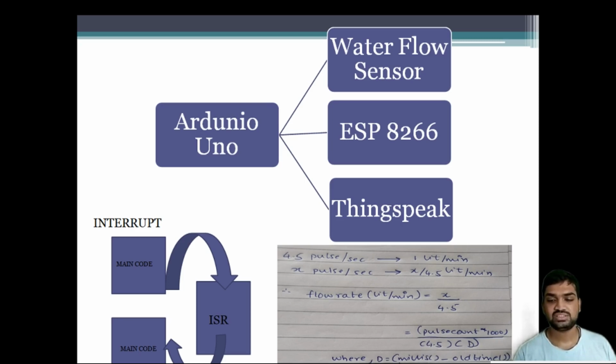So as you can see, this is the time difference, which I generally kept as 1 second. So for every 1 second, we get a pulse count, and in turn we get a flow rate, and this flow rate is appended into another variable called total flow, and this total flow keeps on iterating for every iteration, and finally we get the count of the total amount of water which has flowed inside the water flow sensor.